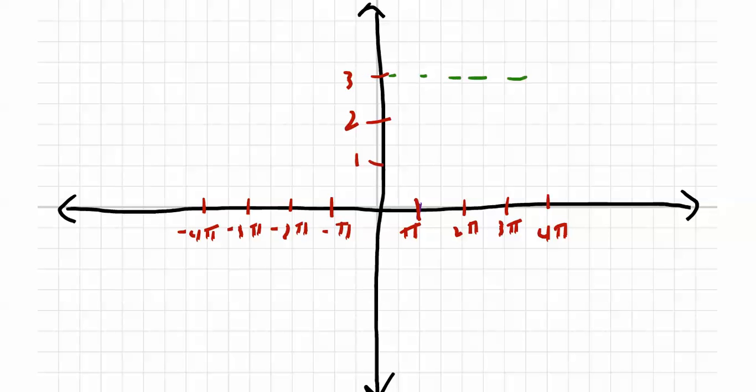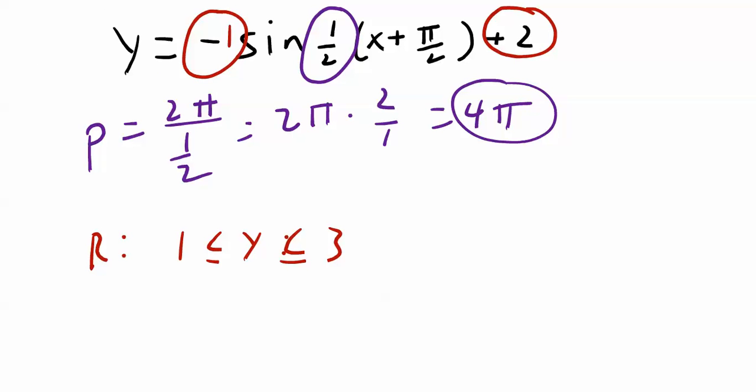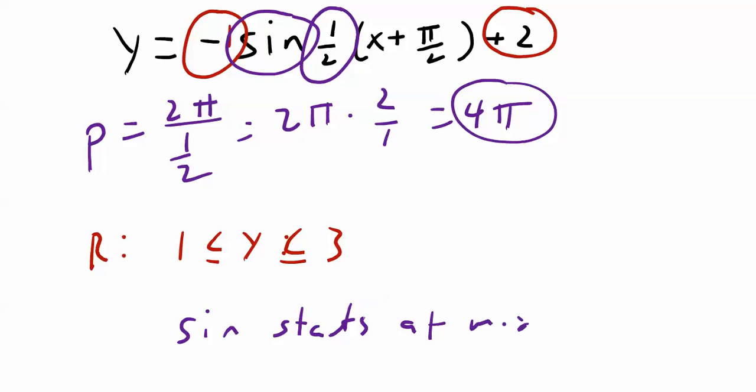So again, I'm thinking about the graph looking something like this. So that it's running between 1 and 3 there. Alright, now we got that last piece to figure out what's going on. It's a sine graph. So remember, sine starts at the midline. And then we'll do that horizontal shift last, I think. And kind of play that off like we did last time.